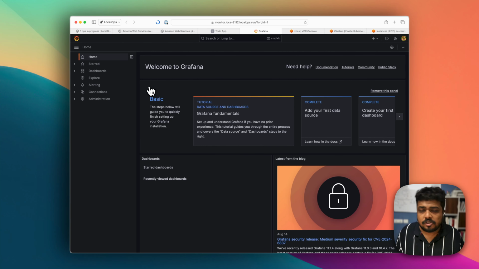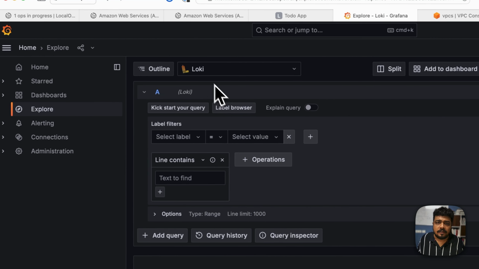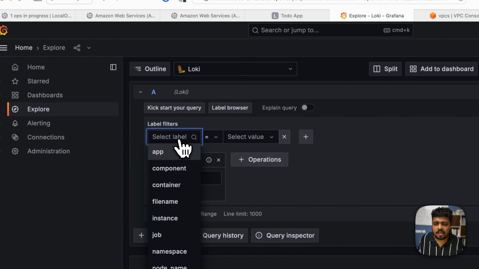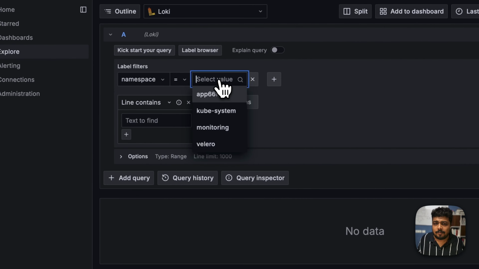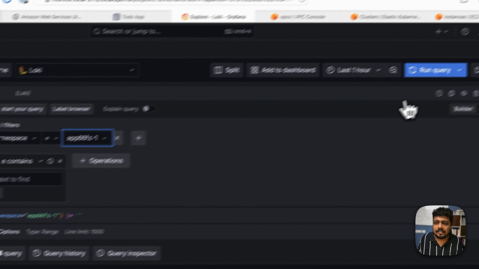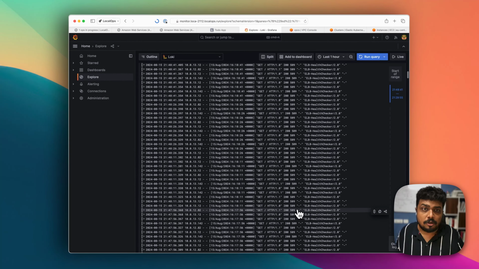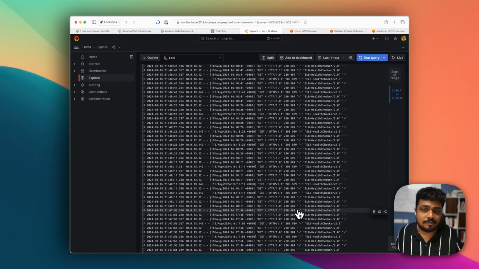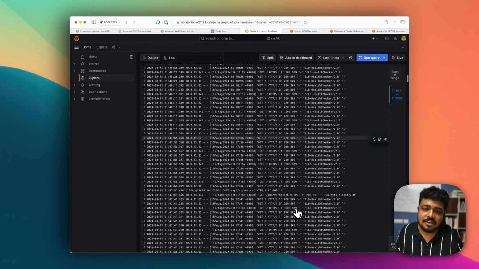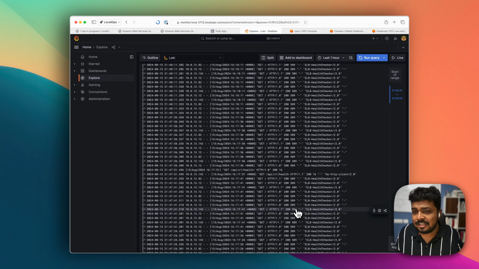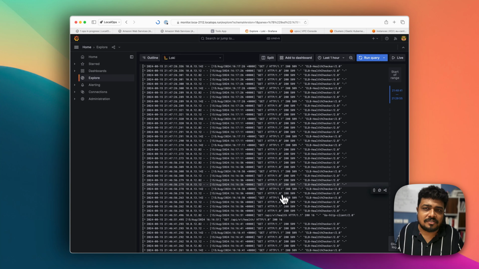We have installed Loki by default in the app environment. So you could go here, explore, pick the Loki data source, choose the namespace where your application is running, right? And then you can click run query, and boom, you're able to see all the logs that are being printed out in the namespace that is running your application. That includes your backend, frontend, Postgres, anything that you see running in that namespace. Of course, this is a typical Grafana installation. You can filter anything that you want by date, namespace, anything, right?